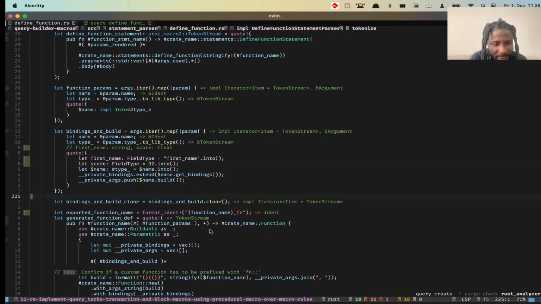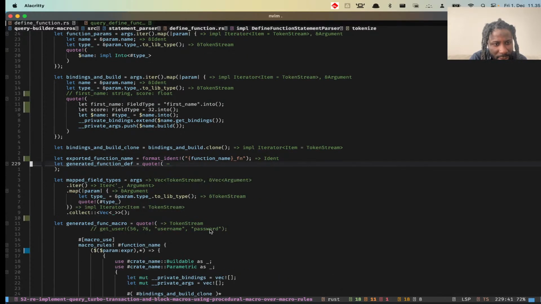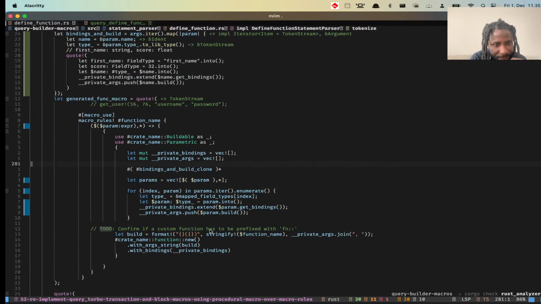Where else are we using this? You know what? I'm just gonna take that off for now. I'll just copy this down so we're sure what we need to use here. So where are we using that? So let's see.